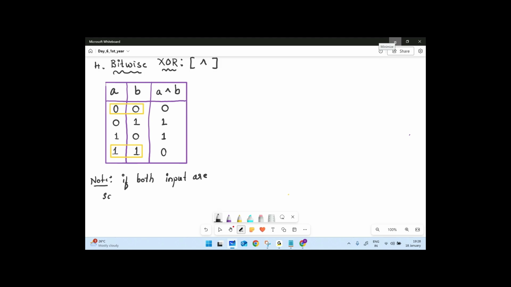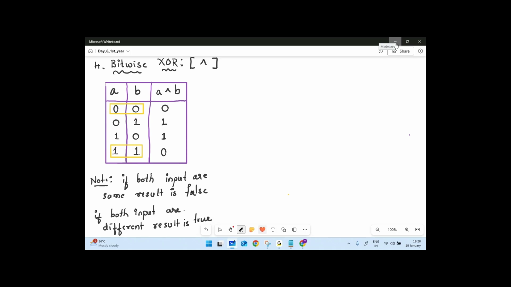If both inputs are different, then the result is true. Are you understanding? Right, the result is true.